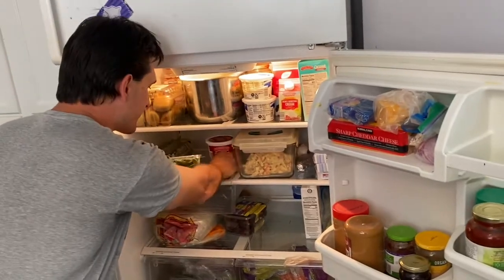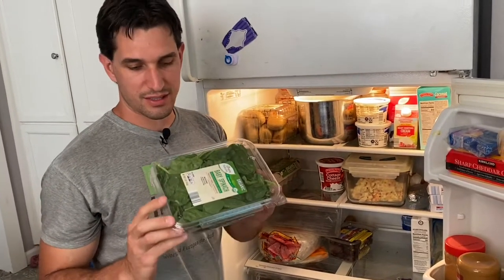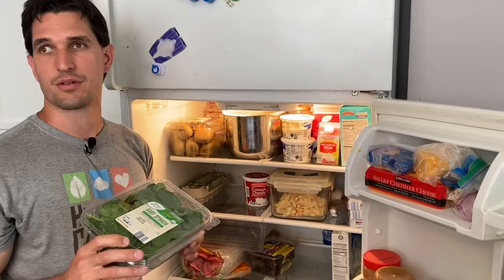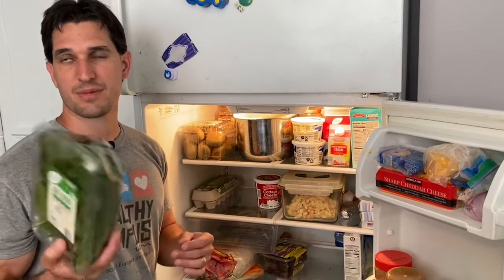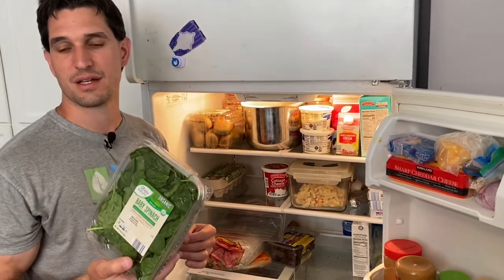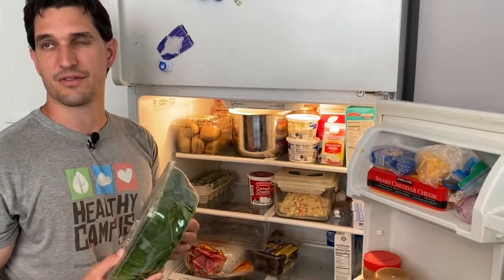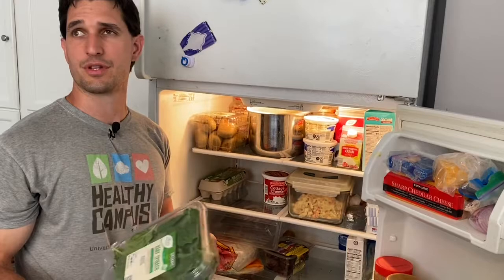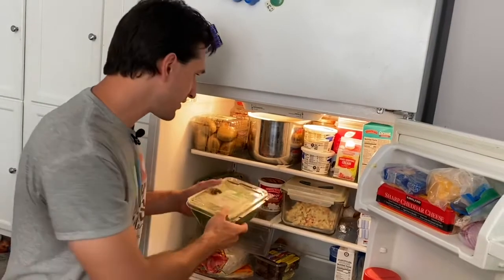Some yogurt. This here, this is something everybody should have. So what I've got here is a package of baby spinach, essentially. It's so cheap. You can get these, again, from whatever convenience store, whether it's a bulk food store or some smaller local convenience store. It's just a container of baby spinach, super cheap. Something like this is gonna cost you $1.50 at most. The greens, the vitamins, the fiber that you get out of this, very, very good for you. You can mix these in smoothies. Some future videos, we'll do some smoothie recipes and some other things like that I'm going to show you guys. Very convenient to have something like this around, though.